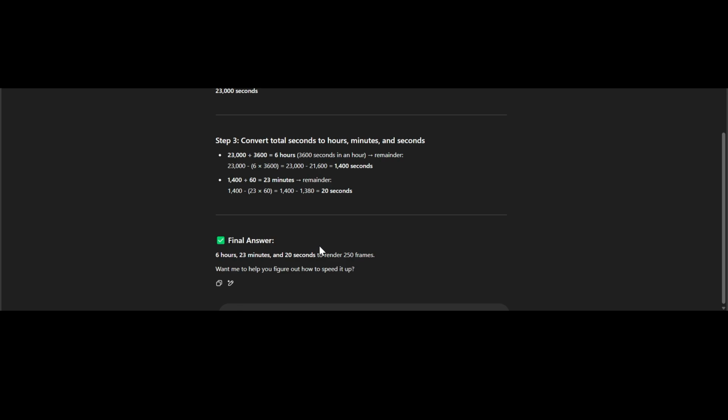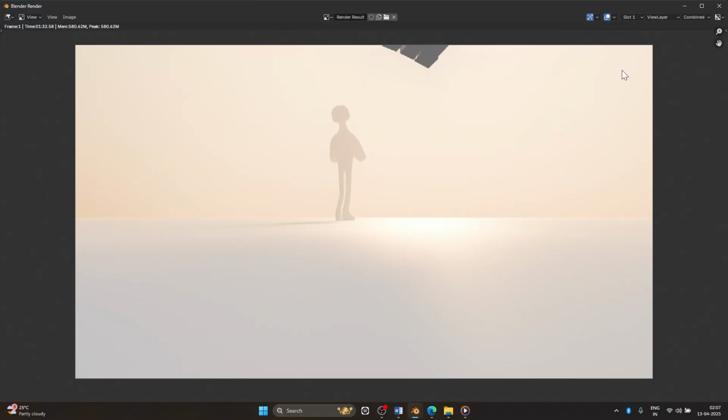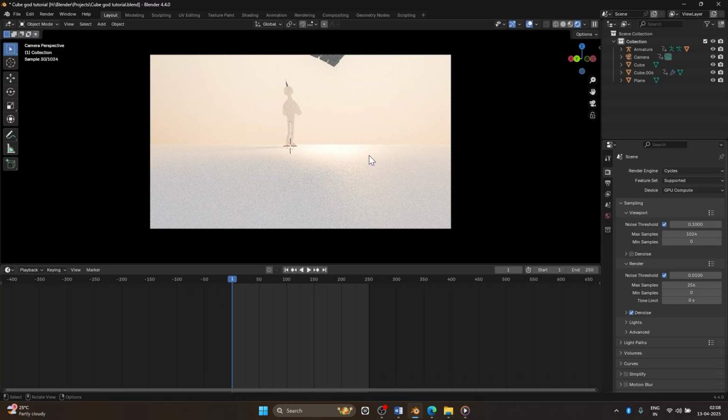So guys, I basically go to sleep, and at that point of time I render. A good practice is to always render at half or below half of the resolution, because sometimes you wake up the next day, check your render, and find, oh my god, I don't like this lighting, or I don't like this.